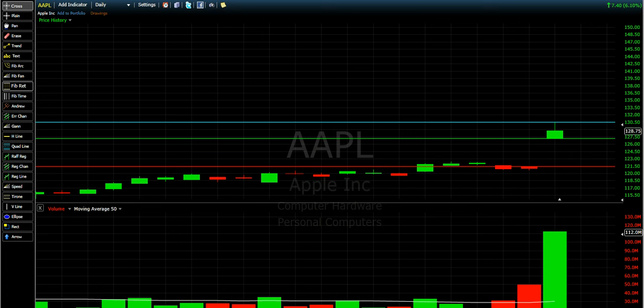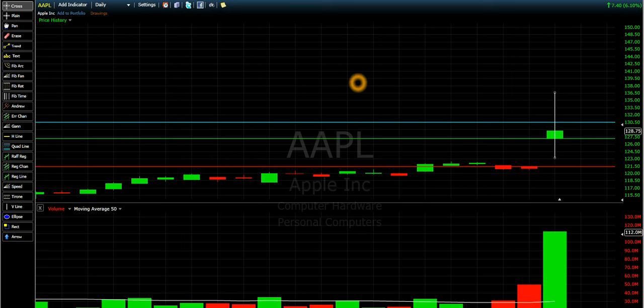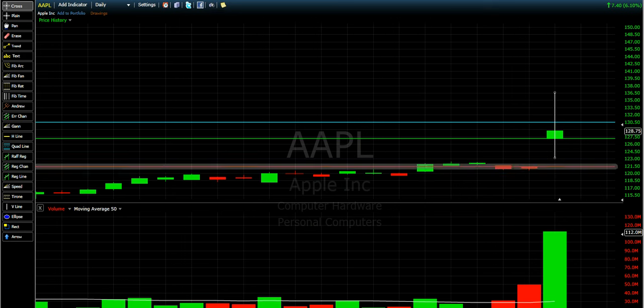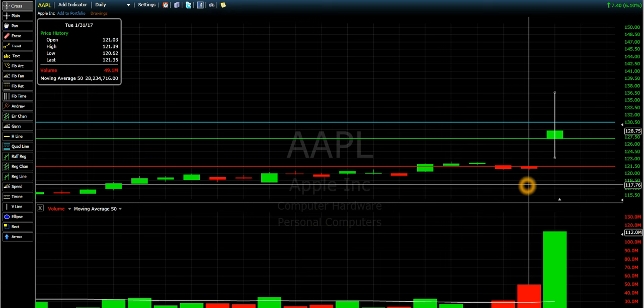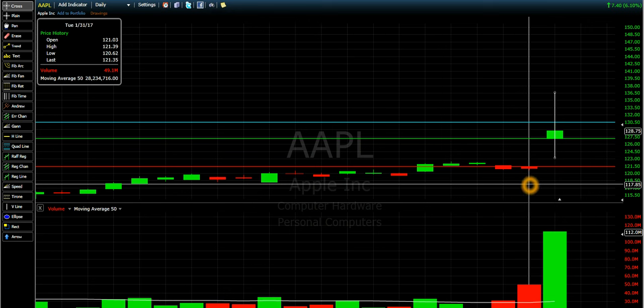You can see the gap up, which is very good, and this is how the gap up works. Now someone told me it might have a gap down — yes, it might be. So I have to take on risk. Before you do the trade, let's say you are here, yesterday, on Tuesday, before the market close: you have two choices, either to trade the earnings date or not to trade the earnings date. Either you trade or you don't.